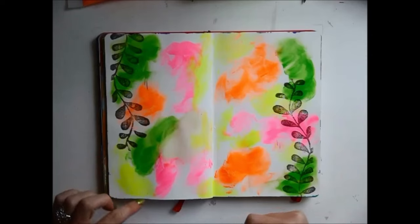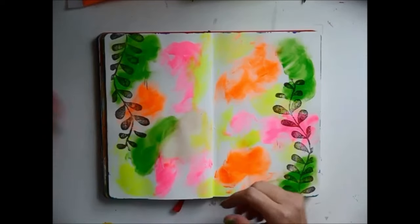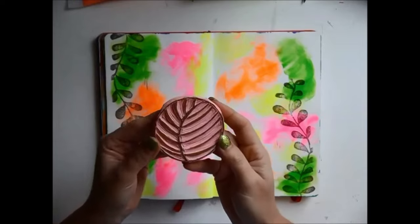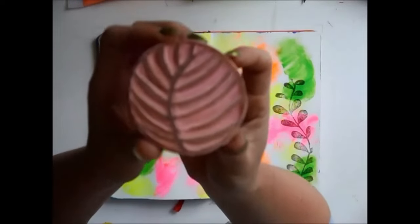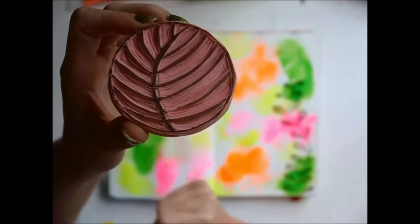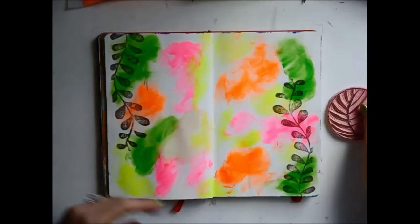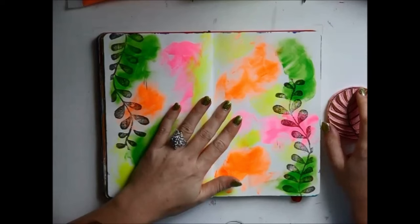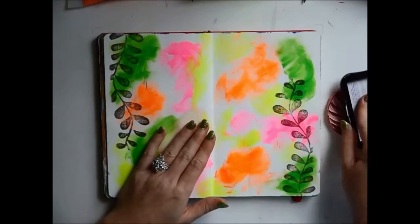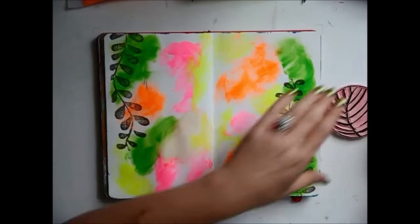I could continue the black on here. Or maybe I'll just try my other stamp. So this is like a circle with a leaf inside, a sort of abstract design. I wasn't aiming for anything too fancy, but I think it'll be quite effective once it's printed. So I'm going to use the black again, or the dark gray, I should say. Again, it's my first time using this one since I only carved it just this morning.